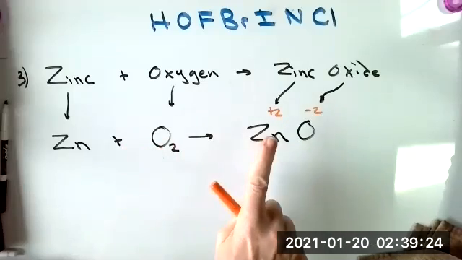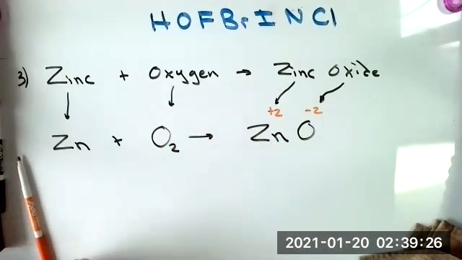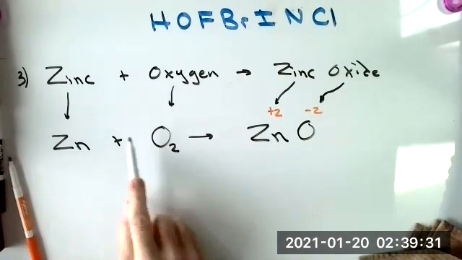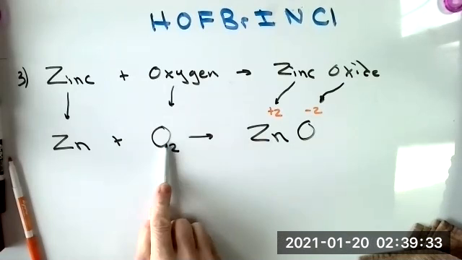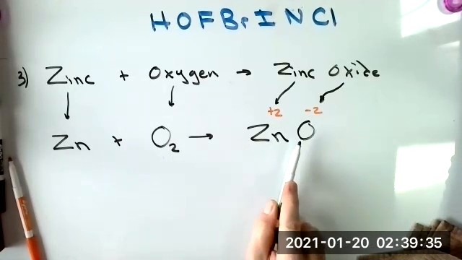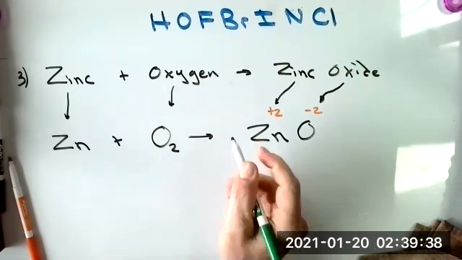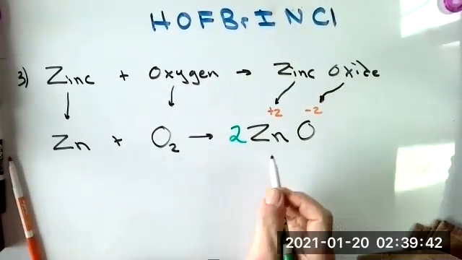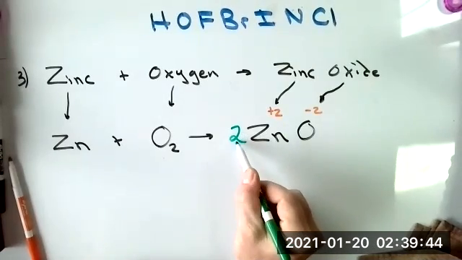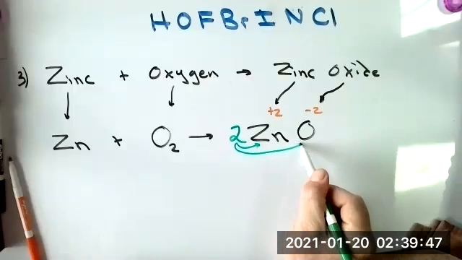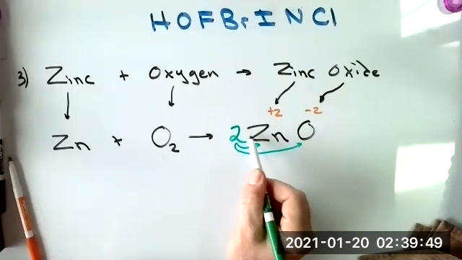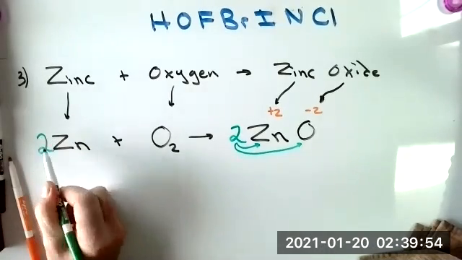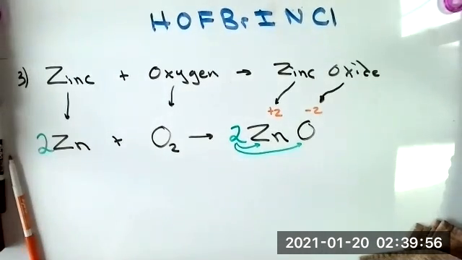Correct, correct, correct. I'm going to balance the left side and the right side. 1 Zn here, 1 here. 2 oxygens here, 1 oxygen here. You can only place the number in front, and you know right away the zincs are now off because that 2 will go to that and to that. So now I have 2 Zns here and only 1, so I'll put a 2 in front, and my friends, you're done.